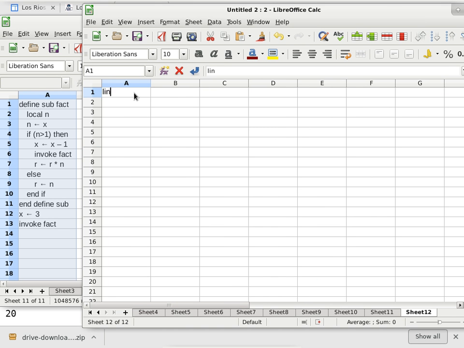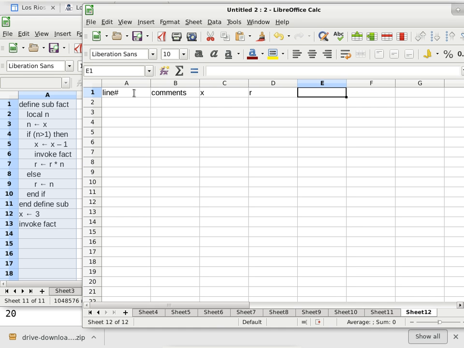We have line numbers and comments. Now, how many variables are global this time? There's only one local variable, but there are 3 names referred to, so the other 2 are global variables. Can someone tell me which 2 variables are global? X and R, okay, so x is a global variable, r is a global variable.